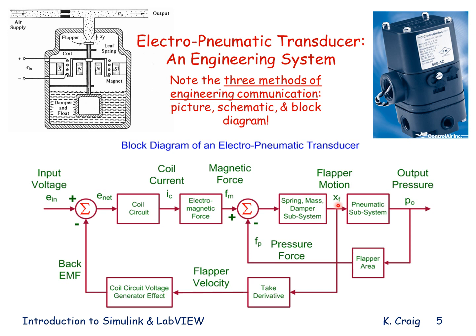the mass moves, and we call this the flapper motion. This is the flapper at the end of this rigid rod. And the opening, the pneumatic opening, is then varied by the movement of the flapper. And this then results in some output pressure. Now, there are additional forces acting in our system.